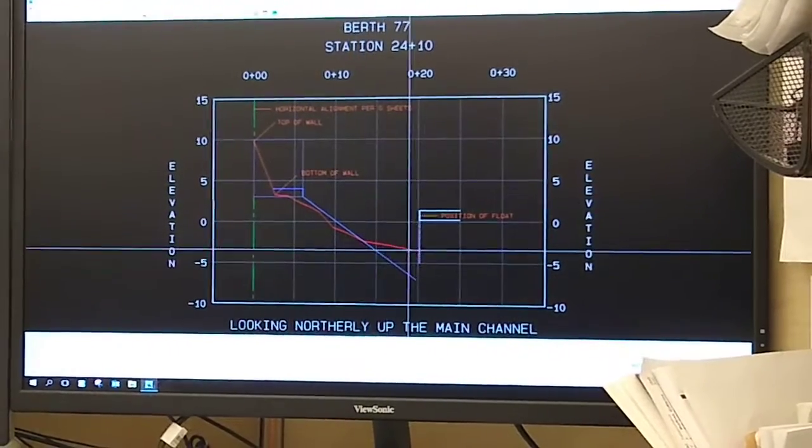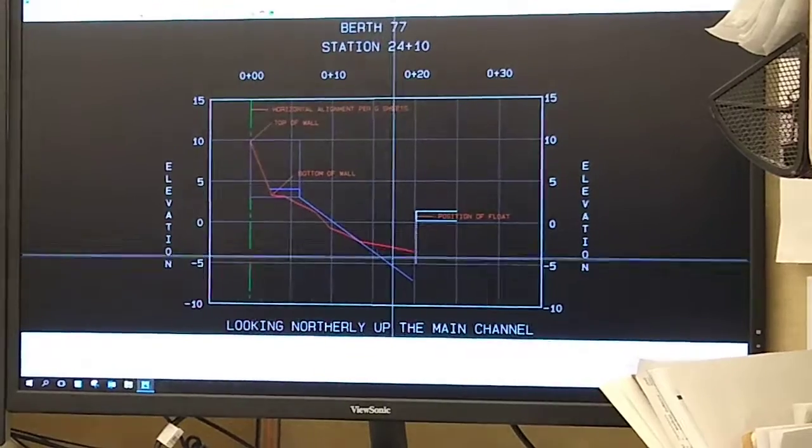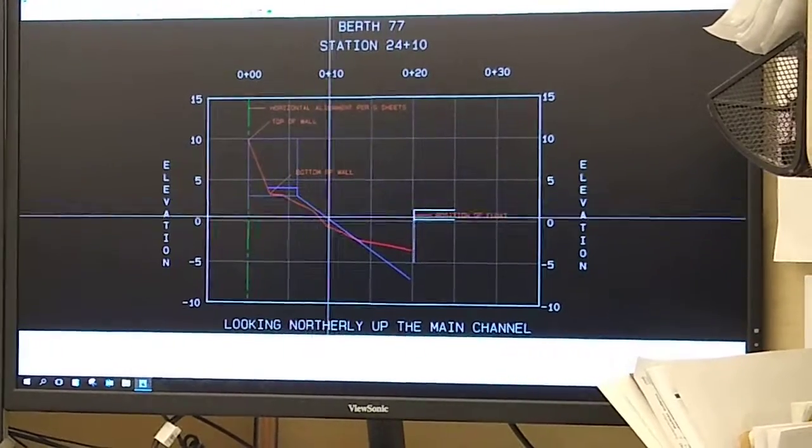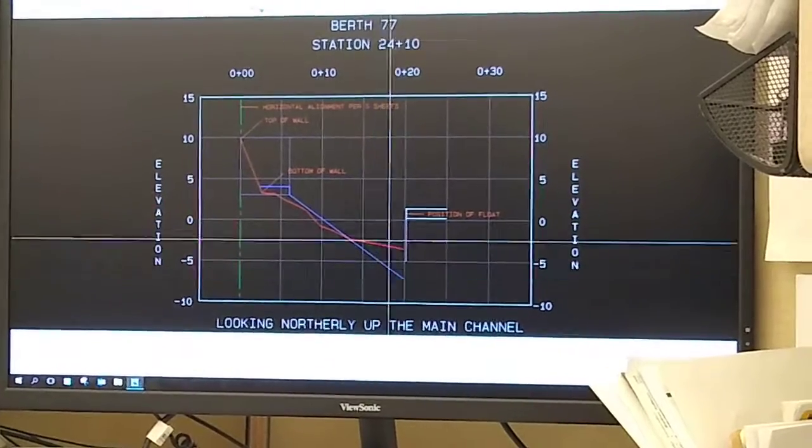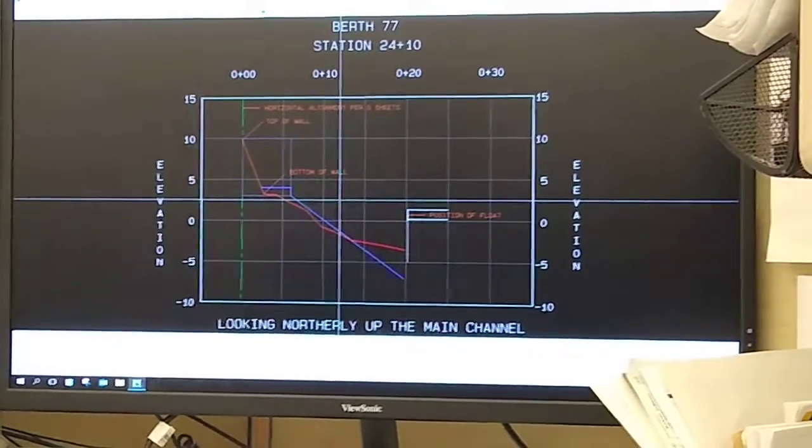Looks like it kind of slumped. The rock looked like it kind of slumped here from where it was supposed to be. Maybe it fell down from here and piled up down here. So that would be basically a new section. So that's kind of all the steps you'd have to take.